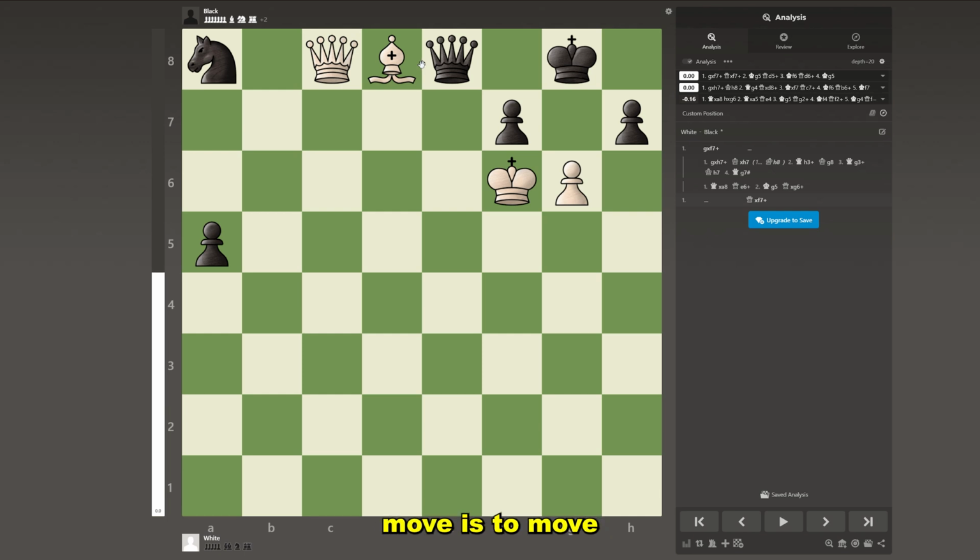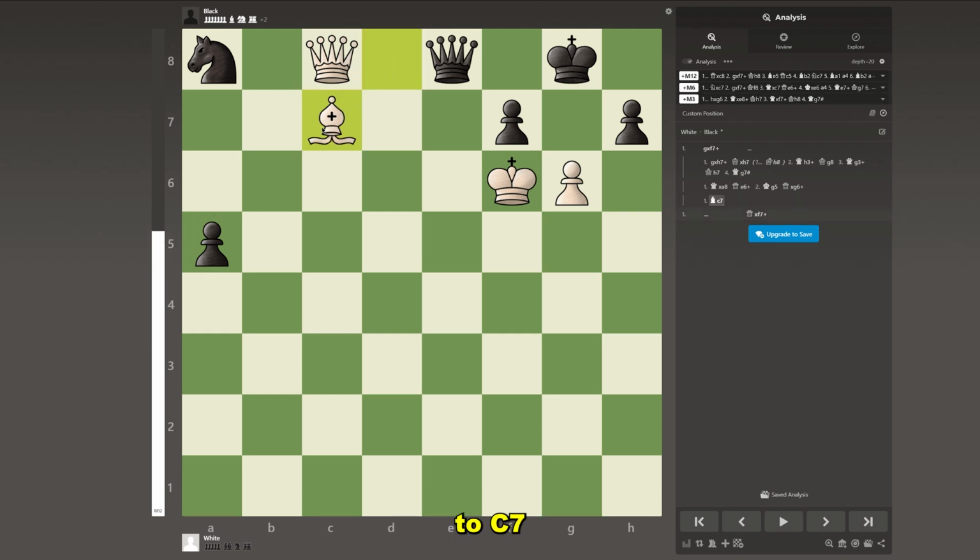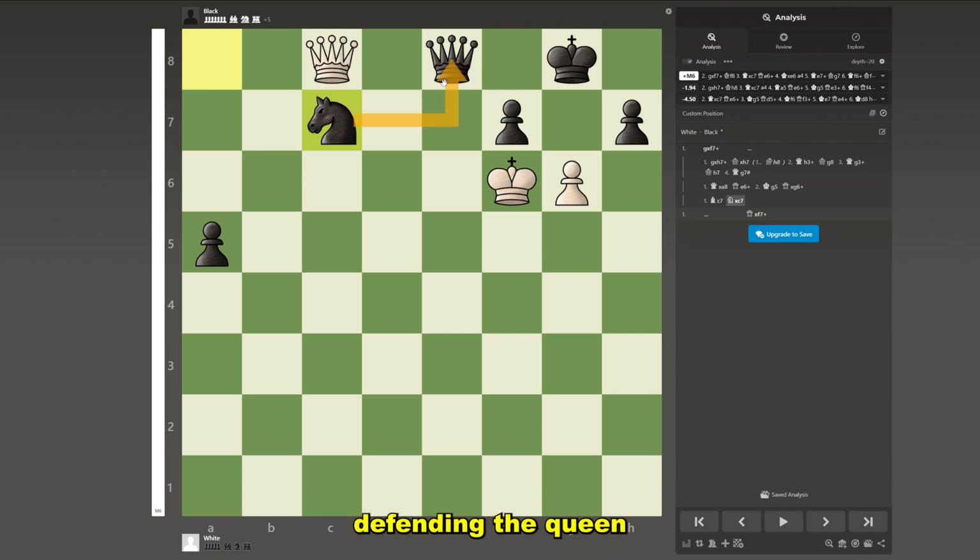And the winning move is to move the White bishop to c7. Now you might say to yourself, what a foolish move, because with this move, White loses the queen. In this position, Black has two options: either capture the bishop with the knight, or capture the White queen. Let's first examine what happens if Black captures the bishop with the knight. Black captures the bishop with the knight, defending the queen.